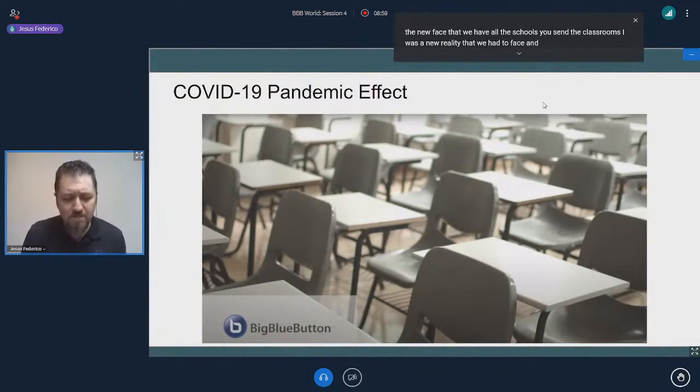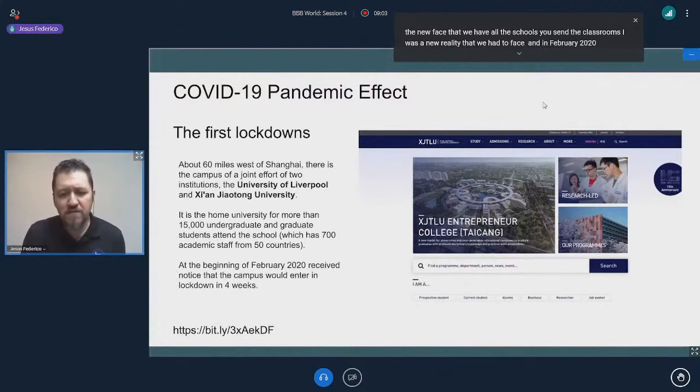In February 2020, one of the first places on Earth to call for lockdown was China. At the beginning of February or end of January, Xi'an Jiaotong-Liverpool University received notice that in 4 weeks they were going to enter a lockdown.